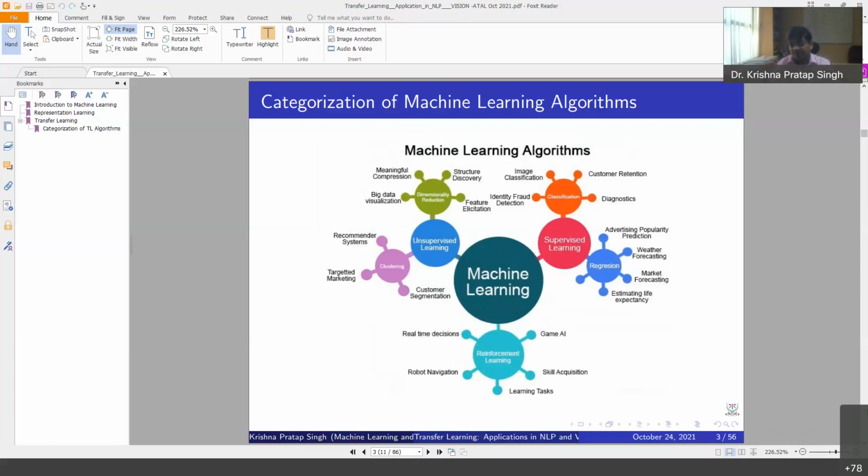So the third category is reinforcement learning, and you can see this application in many games in AI, where learning tasks are needed, and in real-time decision making. In real-time decision making, you can see huge reinforcement learning applications, because in real time many things come from many dimensions, and you have to make sequential decisions. In that decision making, we want to use the previous knowledge. Apart from robotics applications or games, you can see huge work with the application of reinforcement learning. In the broader category, many other things also come out. This is what ML is.